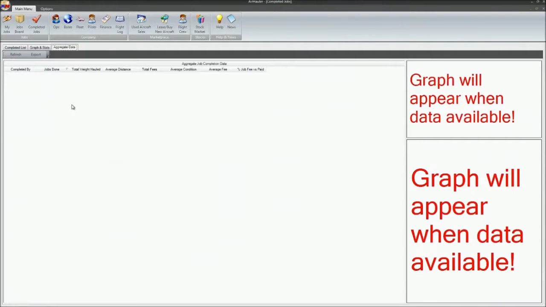Aggregate data. Again, this is things as you go through your career, as you do the flights, you'll have these kind of accumulate. So you'll get the total weight that you've hauled. You've got the average distance that you've flown, the total number of fees that you've accumulated, the condition of your aircraft, etc. That's something else to bear in mind, by the way. Your aircraft will get damaged if you do a heavy landing, or if you don't look after the oil or something like that. You will get aircraft damage.